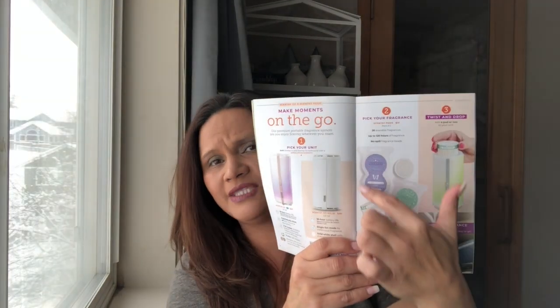Okay, you guys know about our Scentsy pods on the go. I prefer these over car bars because you put in your pod, they last a long time, and you basically are able to turn off and on the scent. So it does last a bit longer. Mine can last up to 3 months because I don't leave it on continuously. I turn it on when I'm in the car, I turn it off when I get off the car, and then I charge it every 2 days. And my Scentsy Go is really good to go.